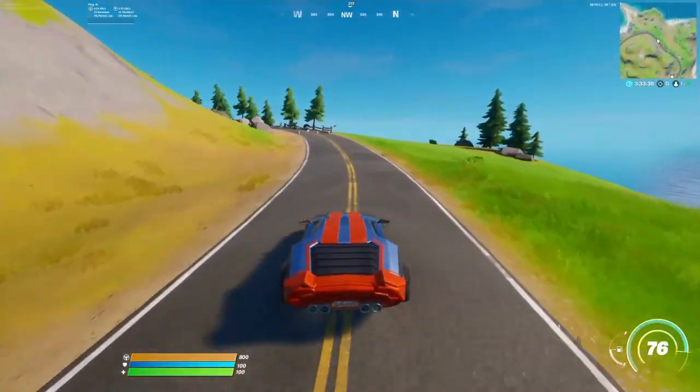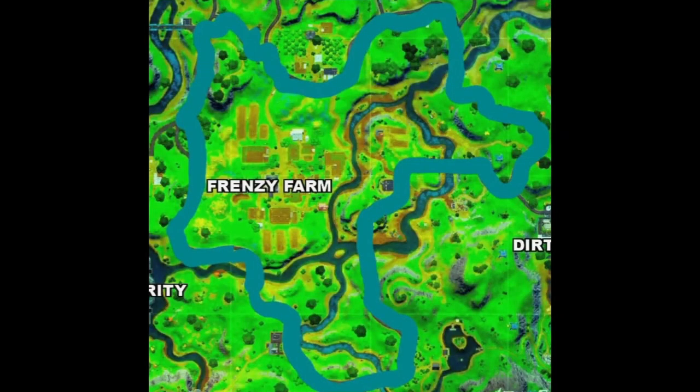Alright, next course. As you can see on your screens right now, this route is probably the second longest and second most complicated, as it goes around Frenzy Farms and has a lot of turns that you could potentially take that you probably are not supposed to take.